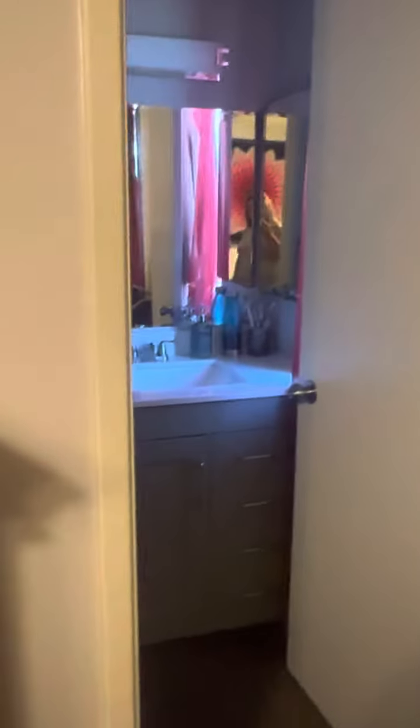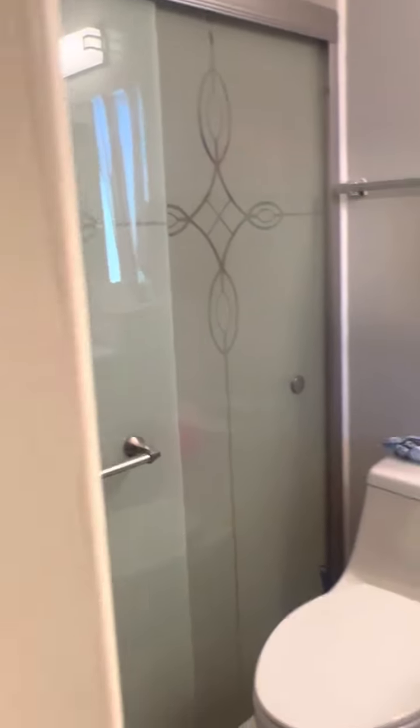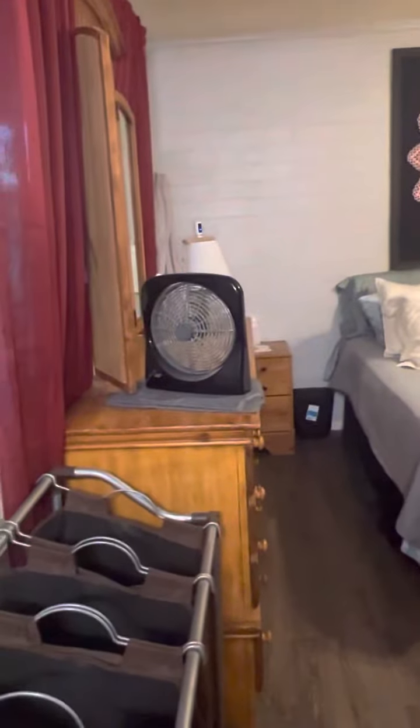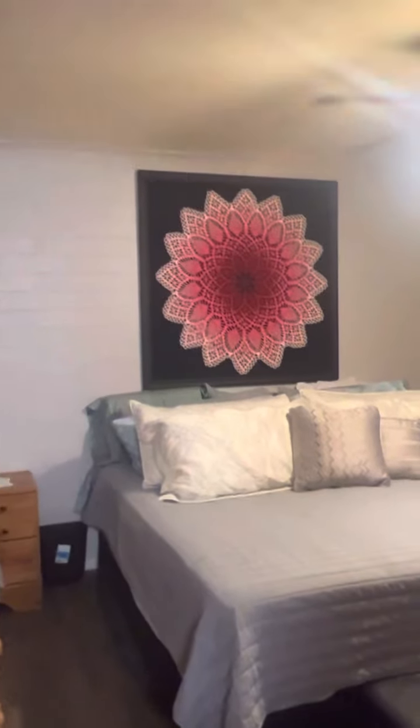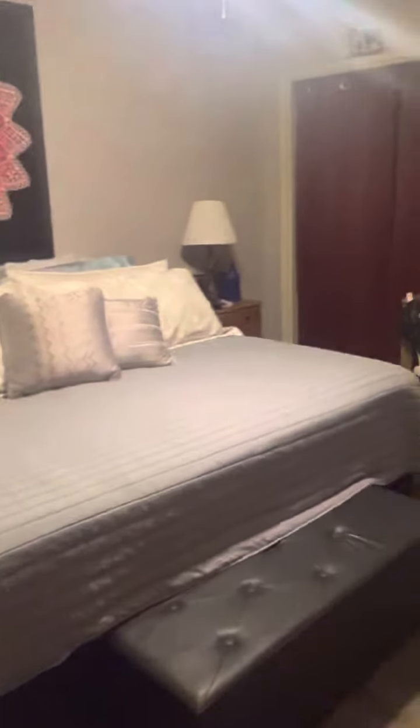This floor is awesome. Here is the master bathroom — let me turn the light on so you can see. Walk-in shower — that's nice. Updated vanity and sink. I think I like this one the best so far. This one's on Sun City Boulevard. I like it — they've taken really good care of it.